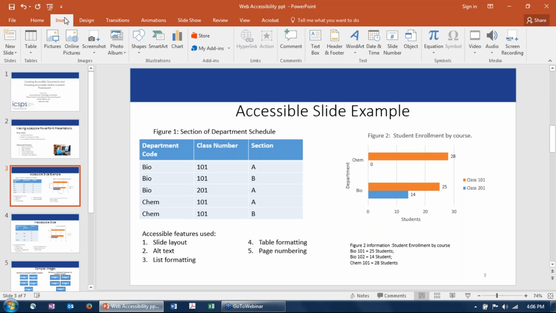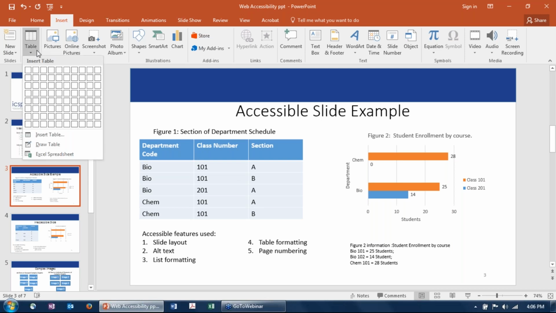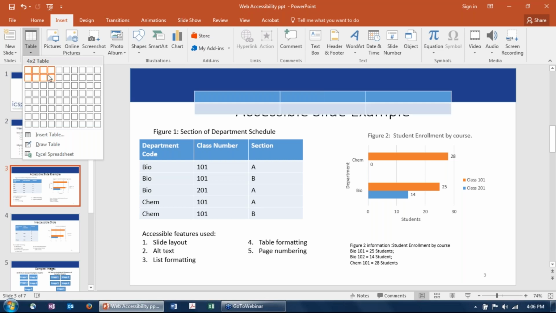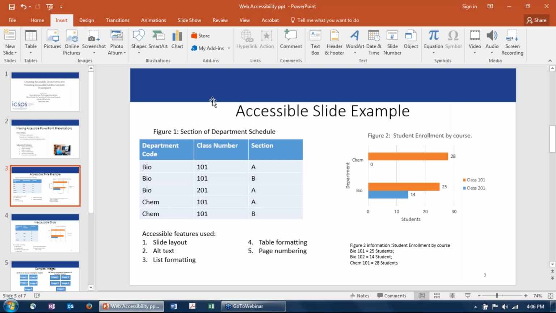So that can be found under the Insert menu, the Tables option, and then, as you can see on the slide, select the cells that you'd need and they'll be auto-populated. You can then move it around and place it within your slide.